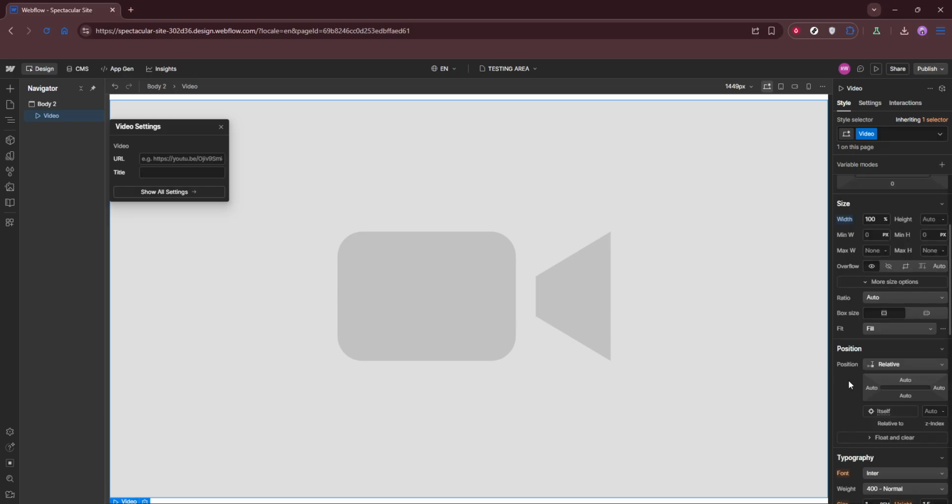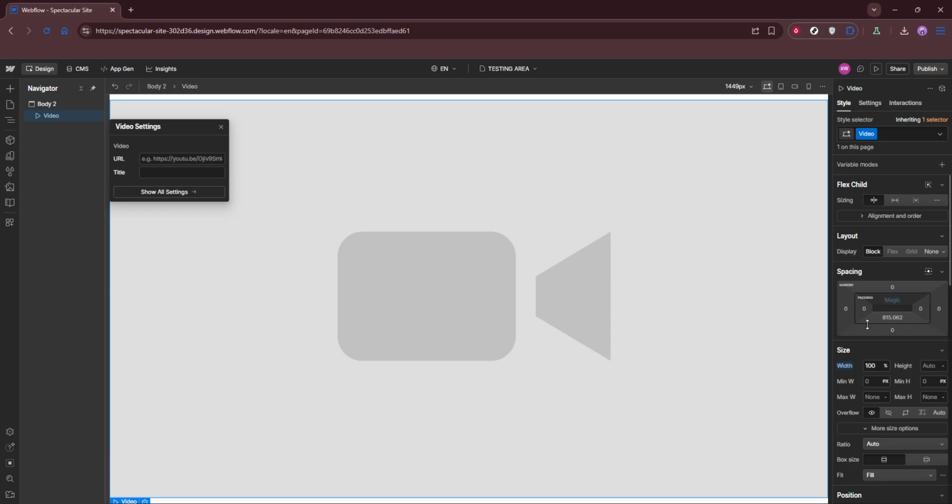A couple of quick tips as you customize. If you want a branded cover image or a click-to-play experience, consider pairing your video with a lightbox for more control. For short, looping visuals with no controls, a background video works well. Just keep file sizes small for performance. And if your audience relies on captions, add them on YouTube or Vimeo so they appear in the embedded player.